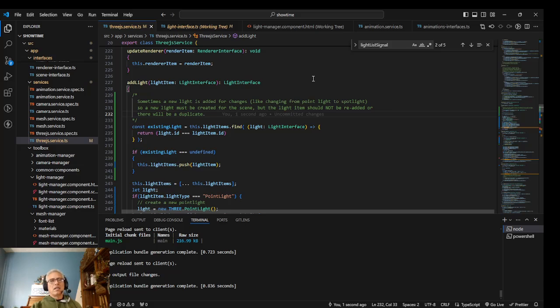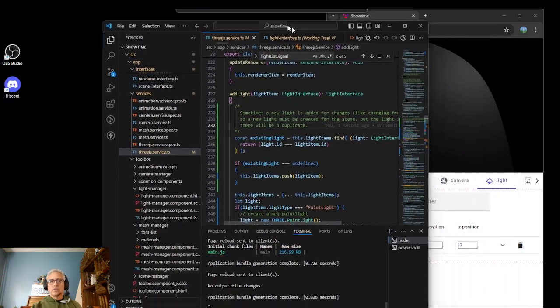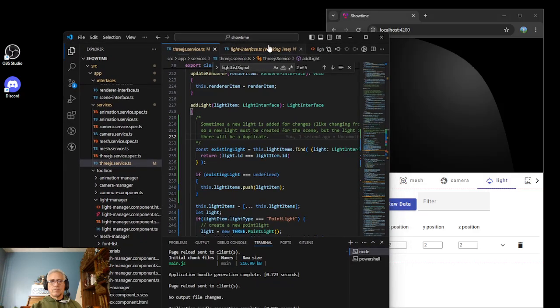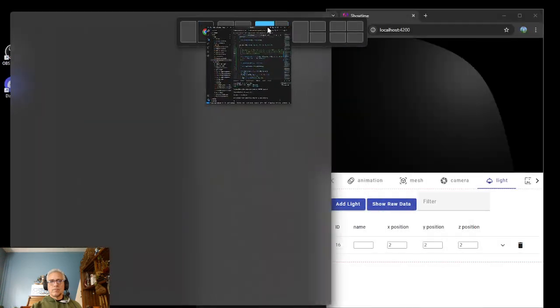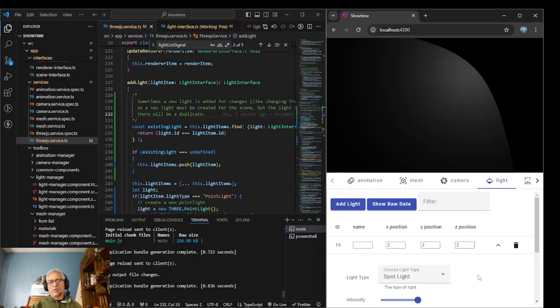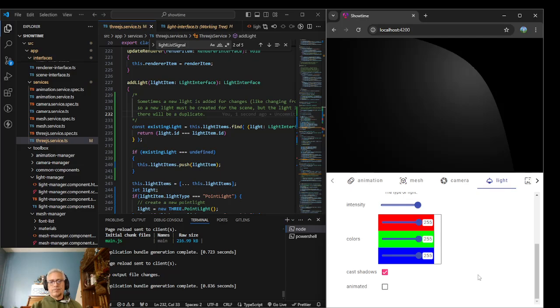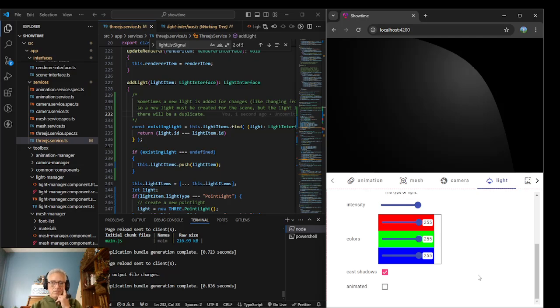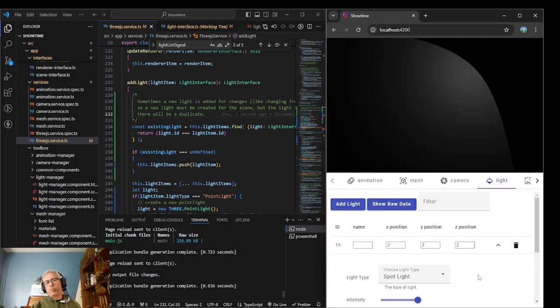I think what's next is to add some of the new properties. You've got to be able to say, oh, there was a target.